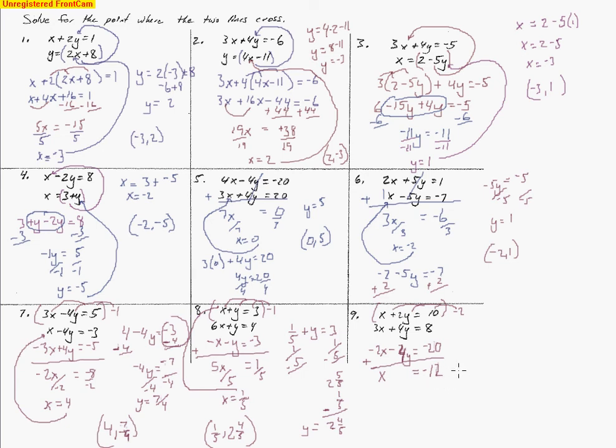Take that negative 12, substitute it, put it back in for x. Maybe that top equation there, we got negative 12 plus 2y equals 10. And so I could go ahead and add this 12 to both sides, leaving me with the 2y equals 22. Divide by the 2, and I end up with 11. So there's our y value when x is negative 12. So let's rewrite this. (Negative 12, 11). That's where the two lines end up crossing.